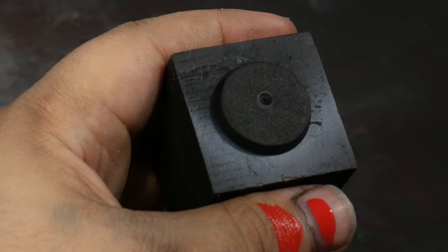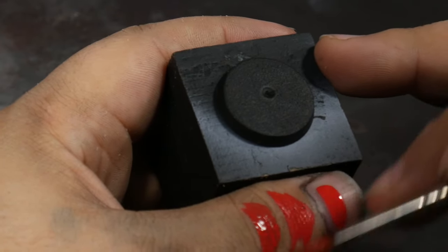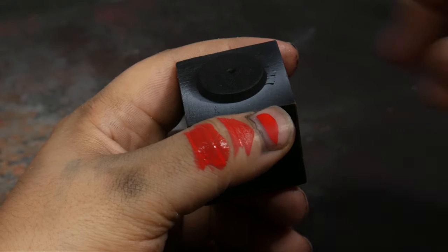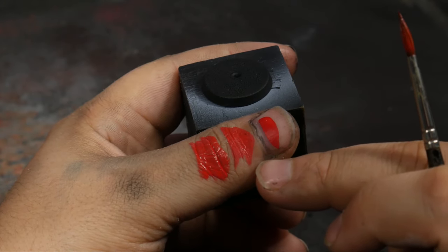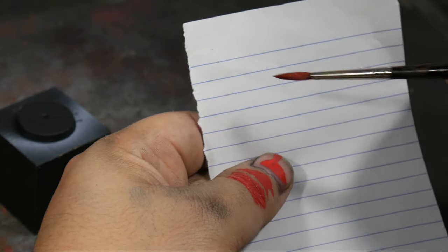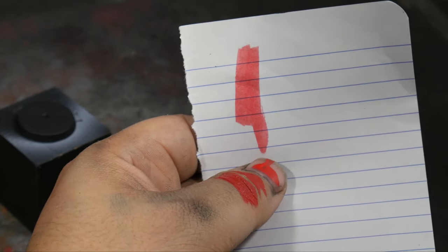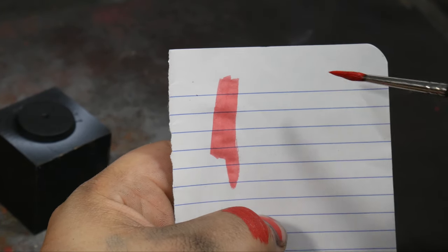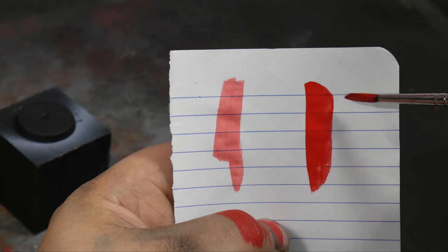What we are not looking for, and how you can know if you've gone too far, is if the paint gets too transparent. This is what I would consider to be too transparent. Over here on the left, right here in the center, that is excellent. That is exactly what we're looking for. Another way that you can test this out is if you have a piece of paper here. We're going to grab some of this paint that's too transparent. If we place it over, you can see how we can see the lines right through. So here is the paint as it comes right out of the bottle. You can tell it's very, very thick. We can still see these lines through.